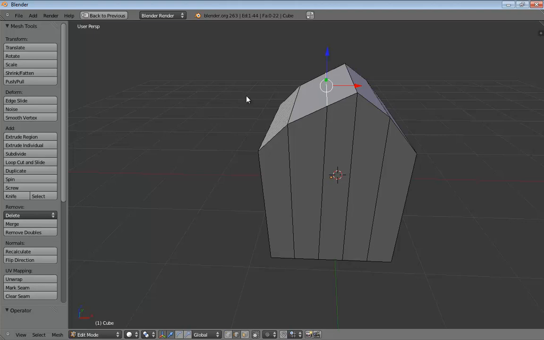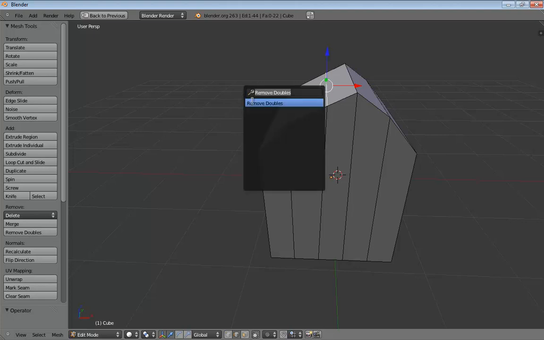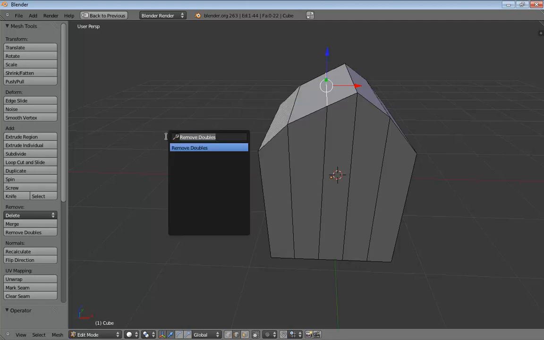I've already talked about remove doubles. Unfortunately, there's no major hotkey for that, and you're going to find this with a lot of these various operations. If you can't remember where they are, just please remember the space bar, so that you can just tap the space bar and just start typing out what you need. Sometimes you don't even have to know what you need. You can just kind of start guessing. So tap space bar and be like, I need to, let's see, was it double? I know it's something doubles. And look, remove doubles is the first thing that comes up.